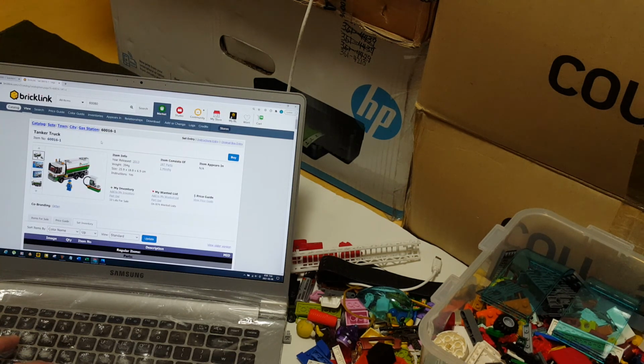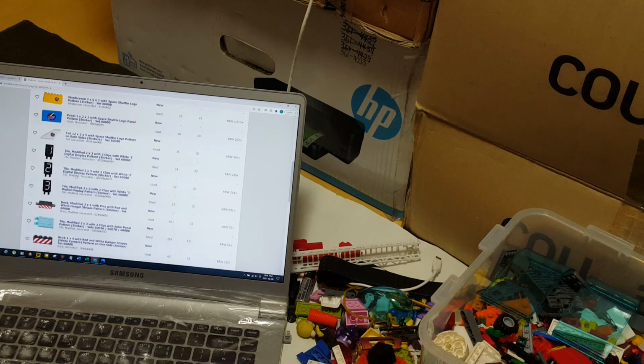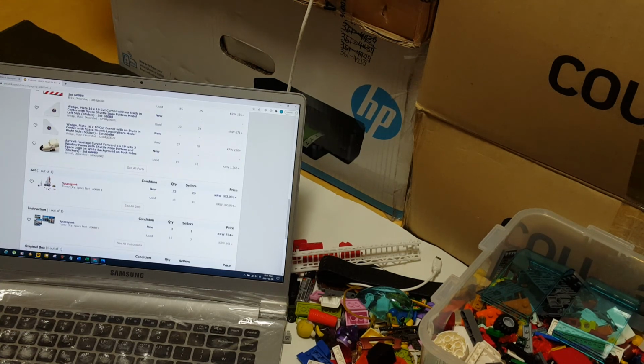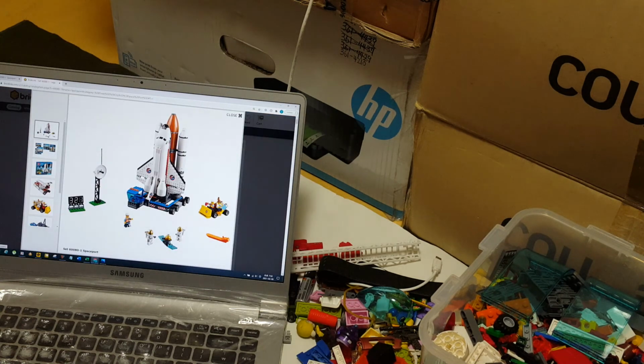Space. Come on, spaceport. Oh, where is it? Where is it? Come on. Spaceport. Okay. Let's just look at this. And I got one of these. One of that. And this is coming from there. And a lot of blue pieces.